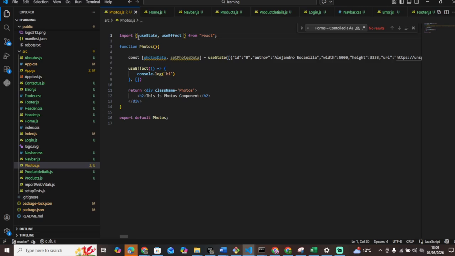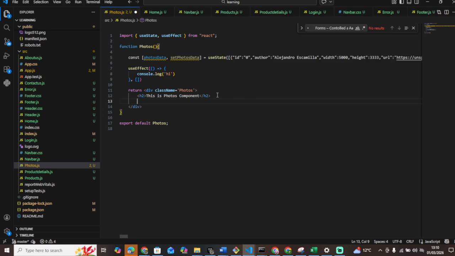Now I want to show the photos data in a grid format. I have data, so what do I need to do? I want to show the data one by one. If you want to do one by one, what will we use?